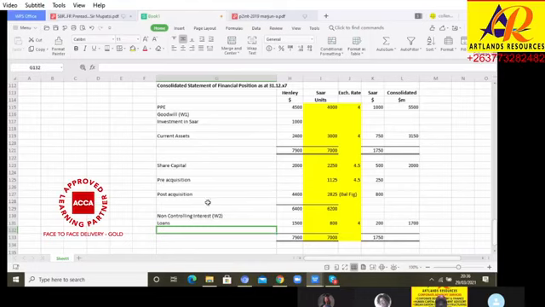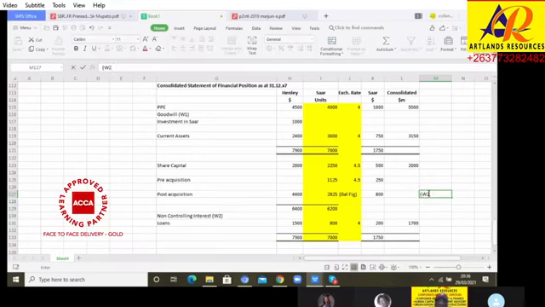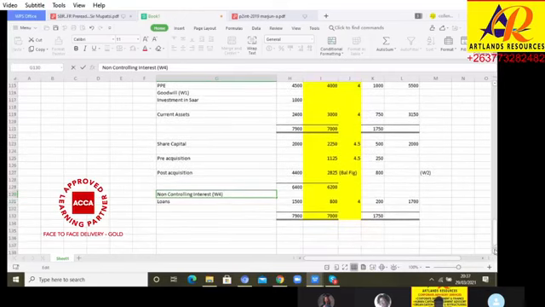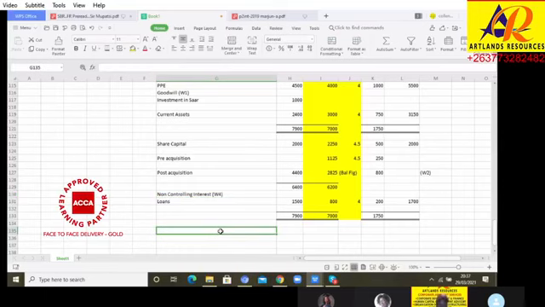or we can retained earnings. Here on retained earnings, we can put working 2. So let us put working 2 on retained earnings, and then working 4 on NCI, because the other working we need to do is the working on exchange gains or losses. Now let us have our workings. Let us finish them all at once. Workings.